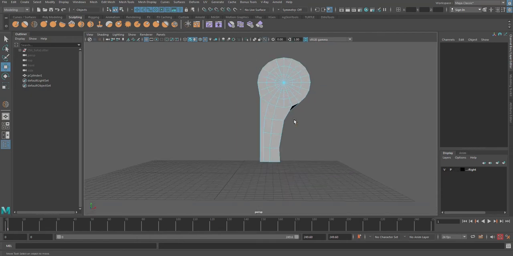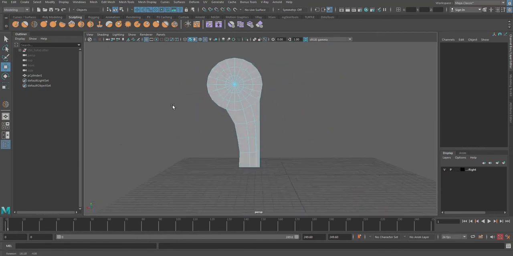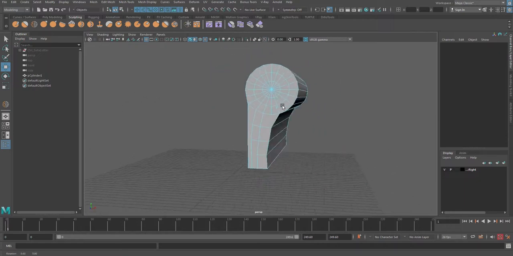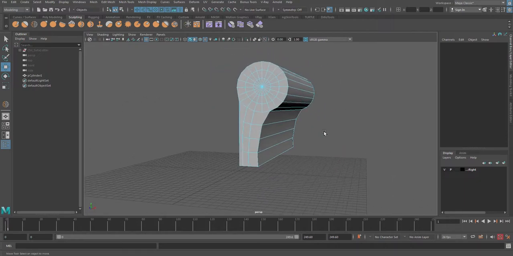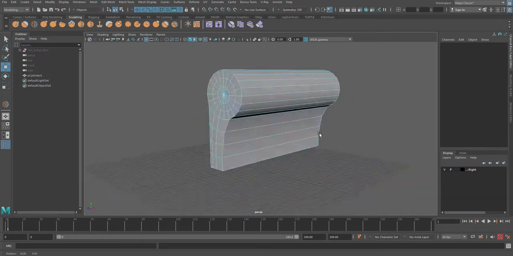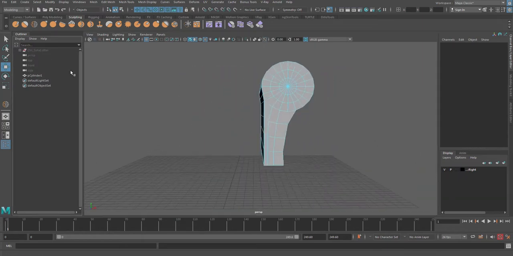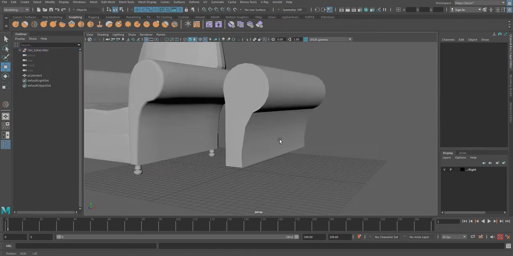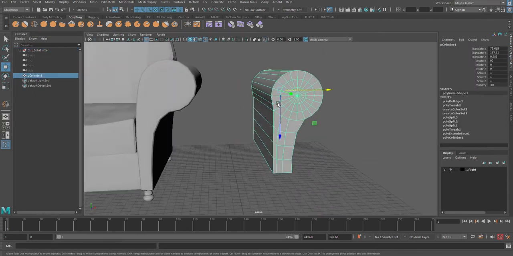Okay, so if we turn off wireframe shaded, you will see our shape. We're getting some kind of form on our shape. Of course, at this point you still have to go back and look at our reference and look at how the chair is.